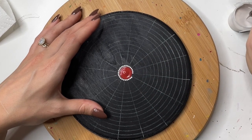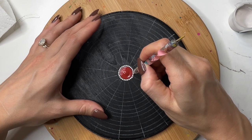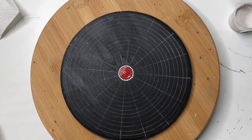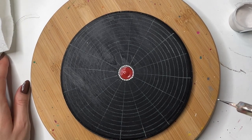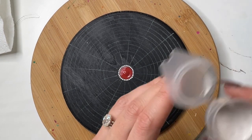One. Oh, that was a little big. Two. Tight squeeze. That one I accidentally did a little big, but it's okay. Once we do the next layer, you won't really be able to tell. And my phone was dead, so I have it charging right now, so it might be moving a little bit. I apologize. I know that's annoying.